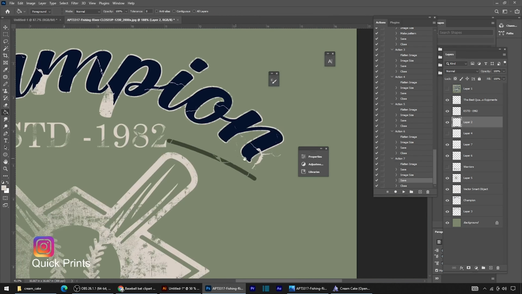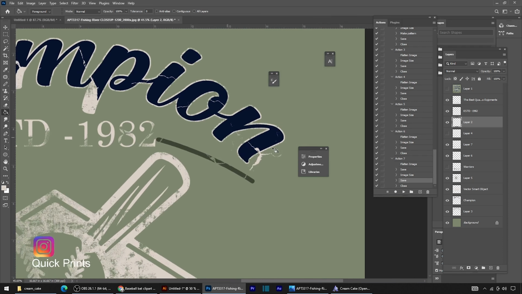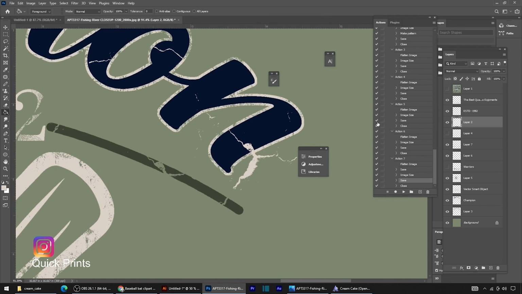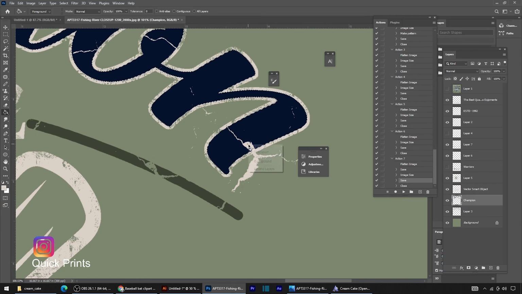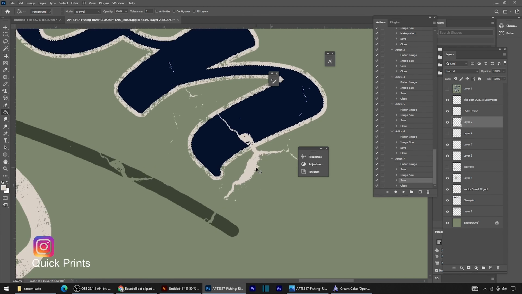So it is going here. Let me remove it. Control click champion, so it is selected. Now I'm removing. Shift Control I, inverse selection, and use the eraser. So if we go here, it will be removed. We don't need to remove it all. We are just removing the extra area coming on the champion text. So let's do this, right?